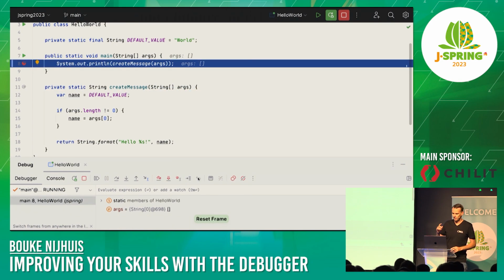Let's do it just to show it. Well, it went back. Interesting thing. Currently, we're at a point in time in which we still have to call the create message. Well, 30 seconds ago, we were inside the create message. So debugging-wise, we have been time traveling. We went back in time. And this only works within the context of the JVM. If you do a database transaction and then drop a frame to go back in time, the database transaction will not be rolled back. But everything within the context of the JVM will go back in time.